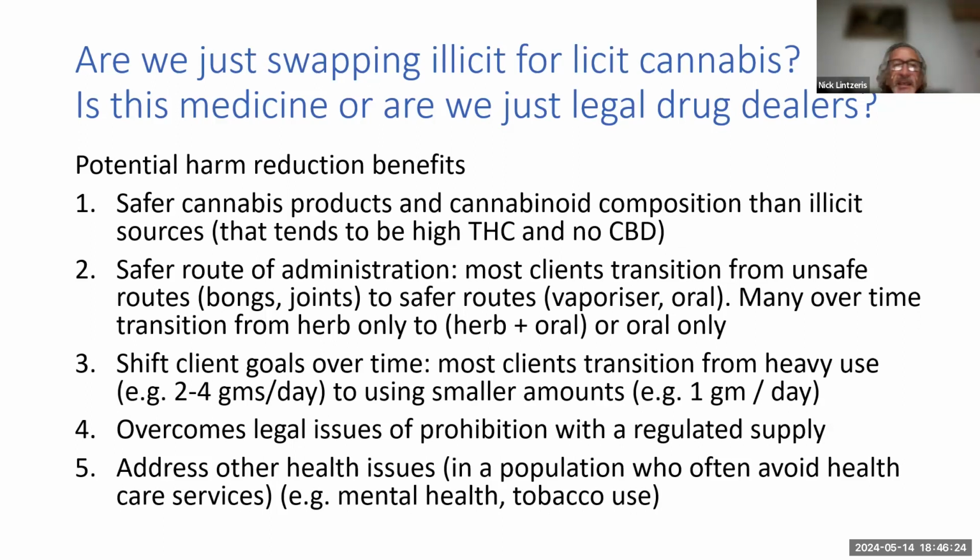So prescribing medicinal cannabis, we're looking at safer cannabis products where we know the composition. We can also make sure that there's CBD, not just THC alone. Safer routes of administration. Getting patients using oral or vaporizer is much safer than bongs or joints. Over time, we can shift client goals. They may start using 2-3 grams of cannabis a day. Over time, generally, we can often get these patients down to much lower amounts of cannabis.